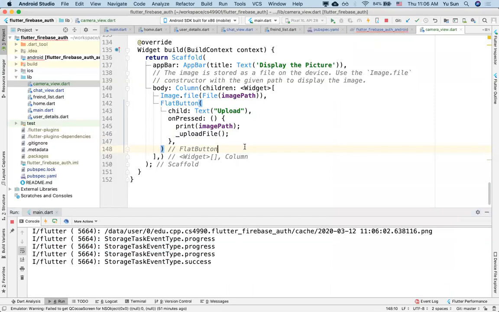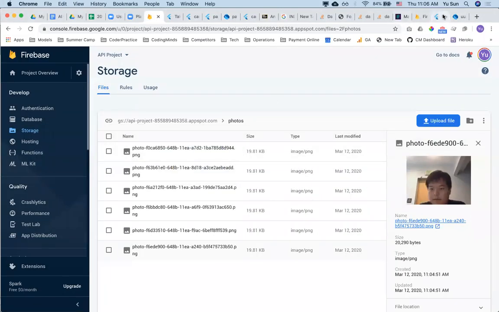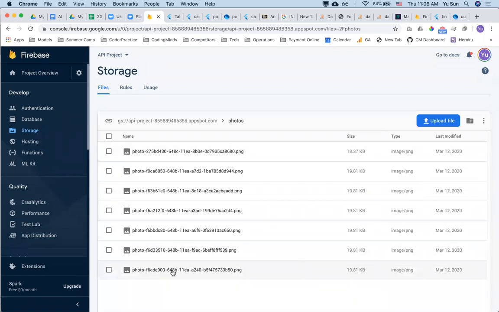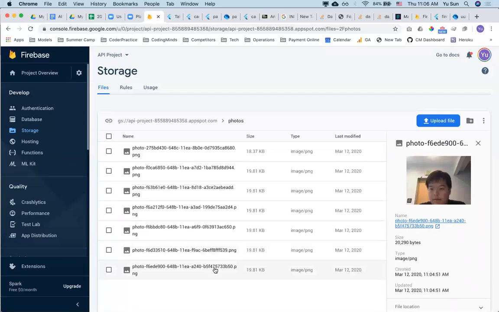Very cool. Once you upload it, all we need is to get the URL. Let's refresh this part here. I think that's the latest one. But anyway, I think it's better to use a timestamp for the file name rather than the UUID. So this one should be the latest one.